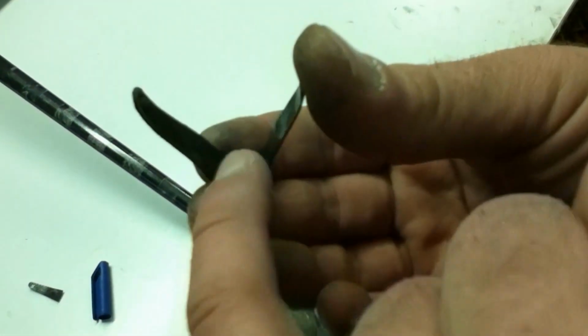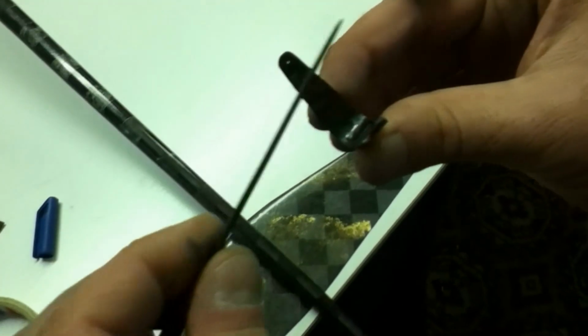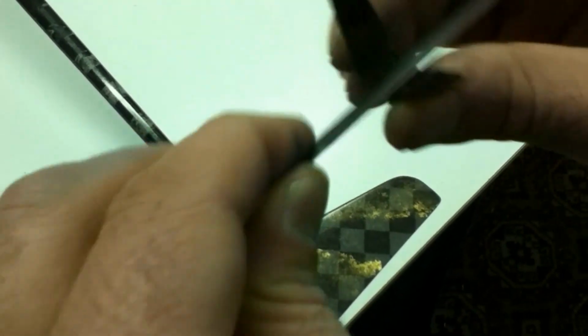Next, what I do is I get rid of the shine on the inside of the V. Simply using a piece of sandpaper on a piece of pipe, I'm removing the shine from the inside and leaving a nice matte surface area.